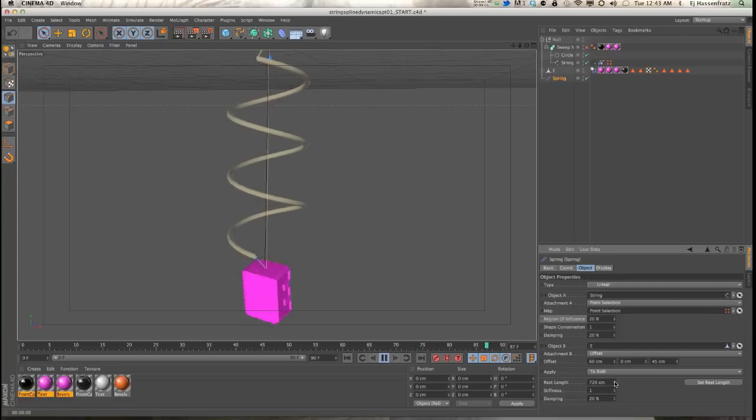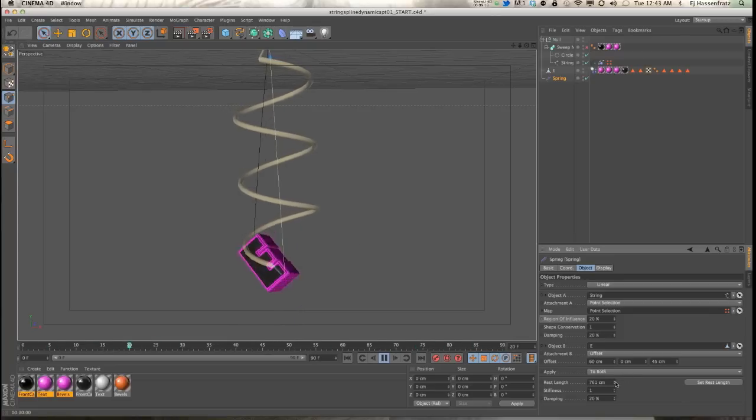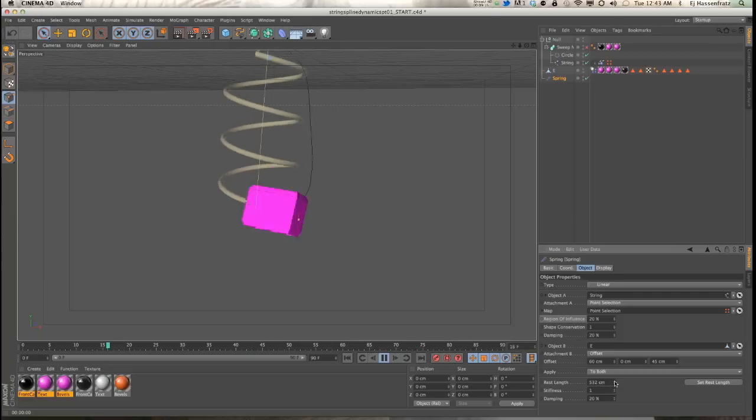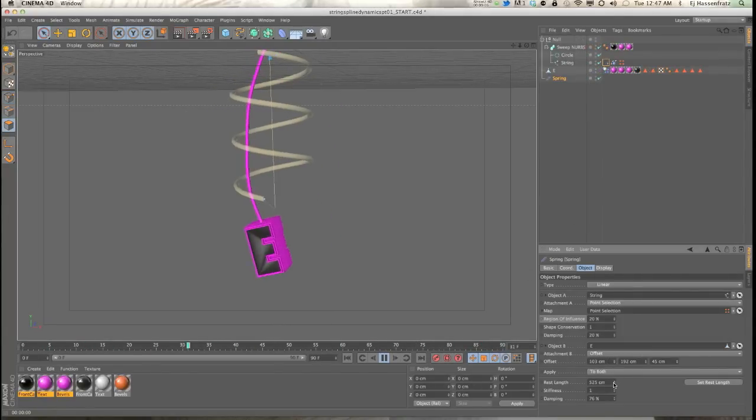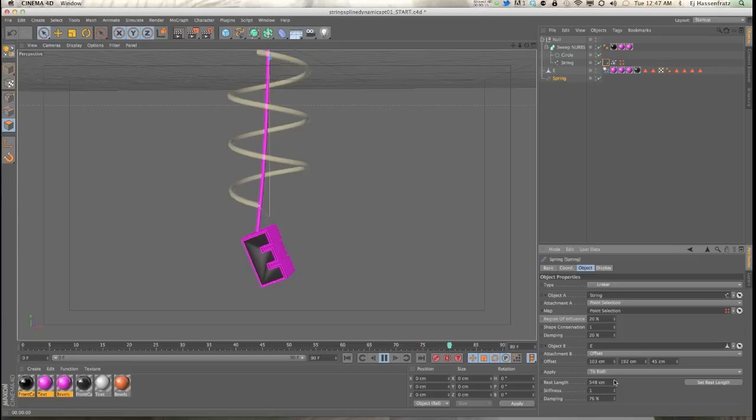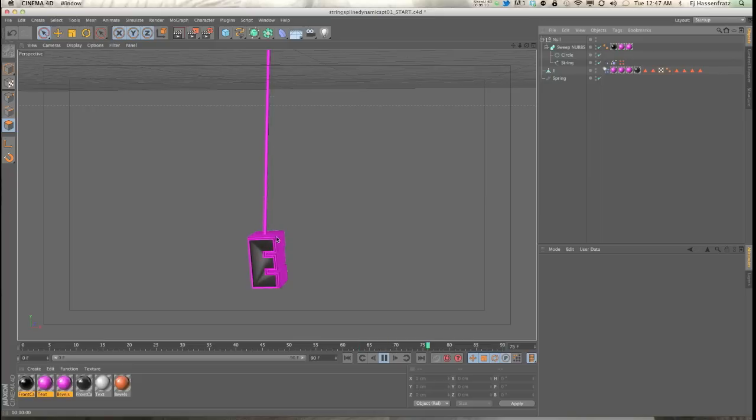So sometimes you need to give it a little bit more slack. Or maybe it's actually too much slack because it's overspringing. So we still need to bring this down a bit so it rests at the bottom, and so this string is fully straightened out. So we adjust this rest length a little bit more, and see that it's kind of dangling, not at the very center, top of the center of that E. So we still have to play around with the offset here so it rests evenly there. So now we're getting pretty close to making this look believable that this is hanging off there.